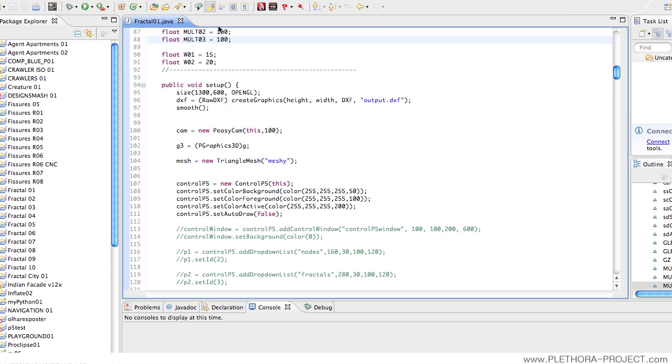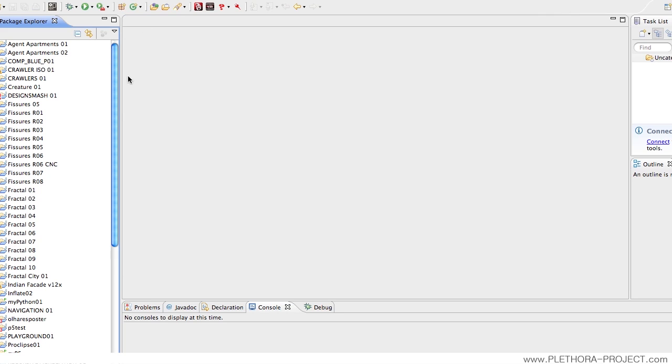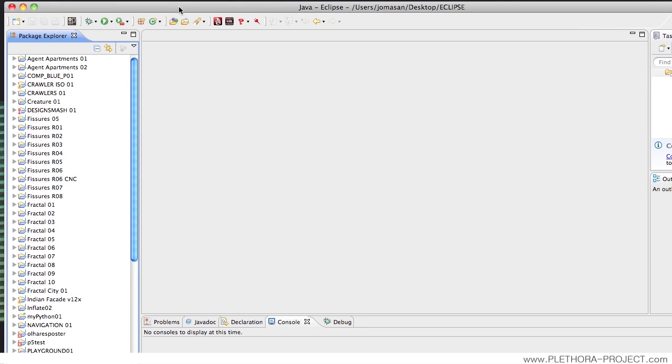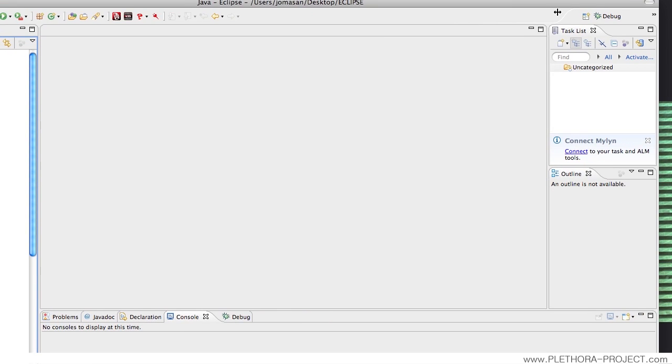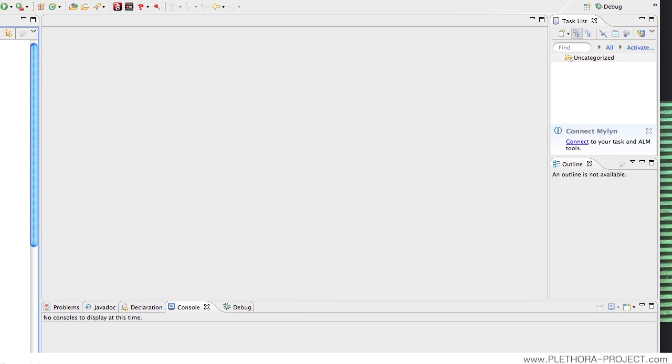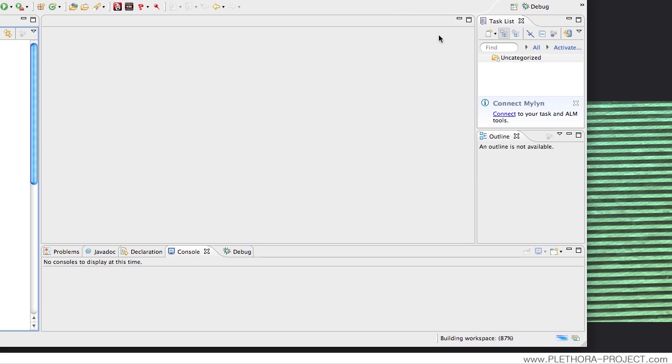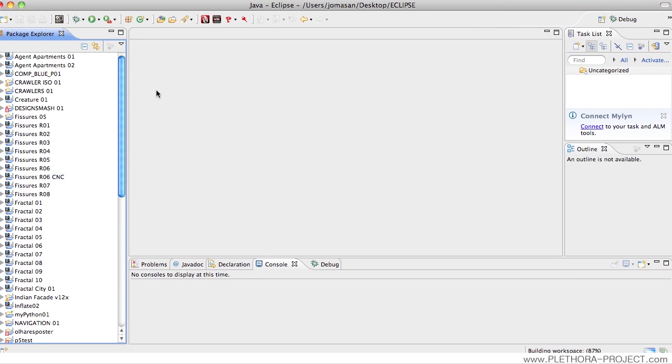So this is Eclipse. I'm going to close some of the stuff that I've been working on. Let me try to zoom in the window so you can see the whole thing. You probably don't have anything.